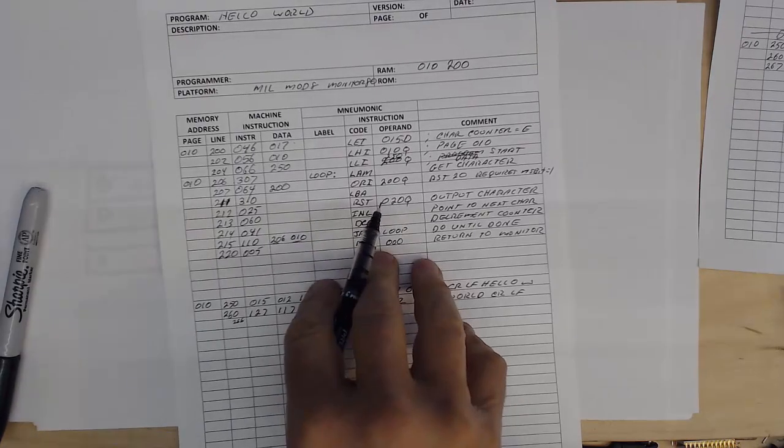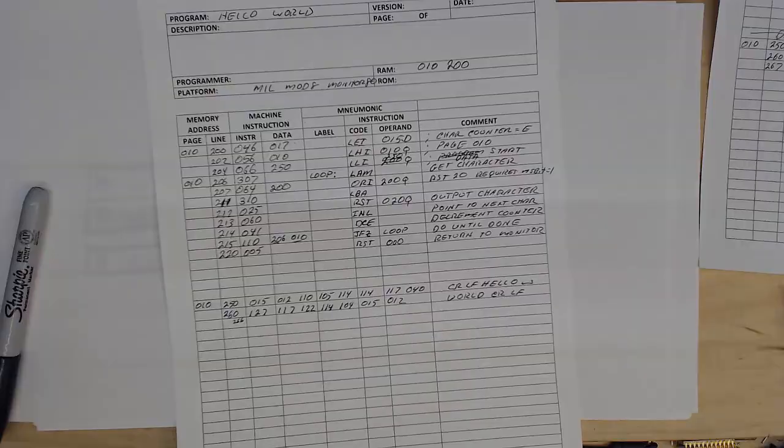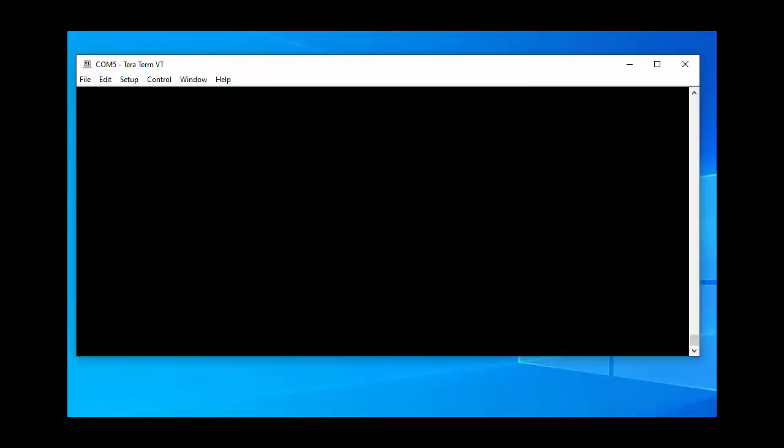So now let's put this program into our Mod 8. Here's our terminal window that we're talking to our Mod 8. We're running the Monitor 8 on this, and we press a restart and we get the sign on, which is just these dashes. Okay, let's load our code in Octal. And the way we do that is we type the LDO. It asks where do we want to start. We want to start at 010 200, and we want to go up through 010 220. Okay, now it's saying, okay, let's go ahead and go. So we do our slash and a space, and now we can run through and put our code in.